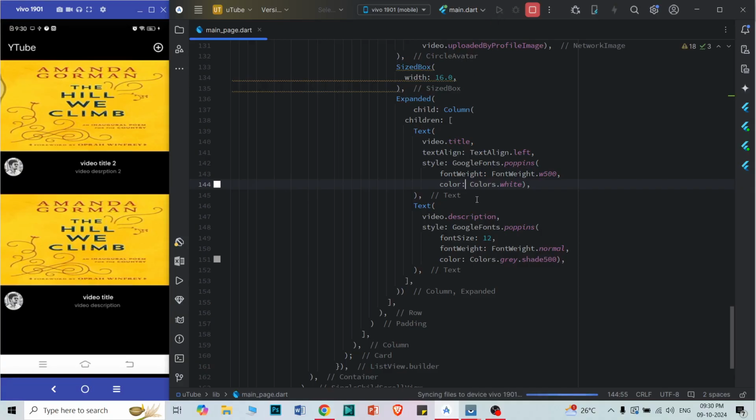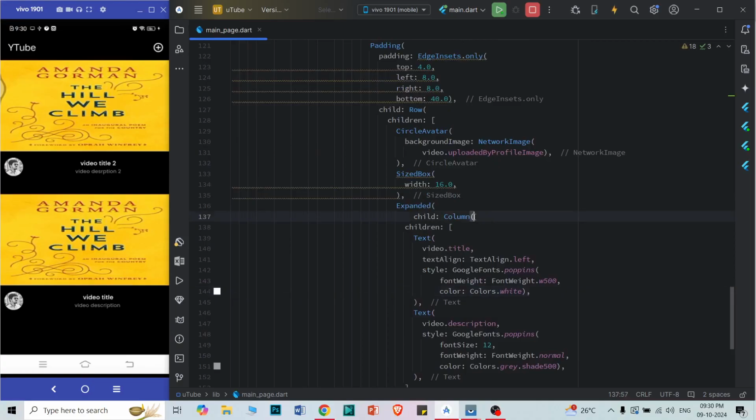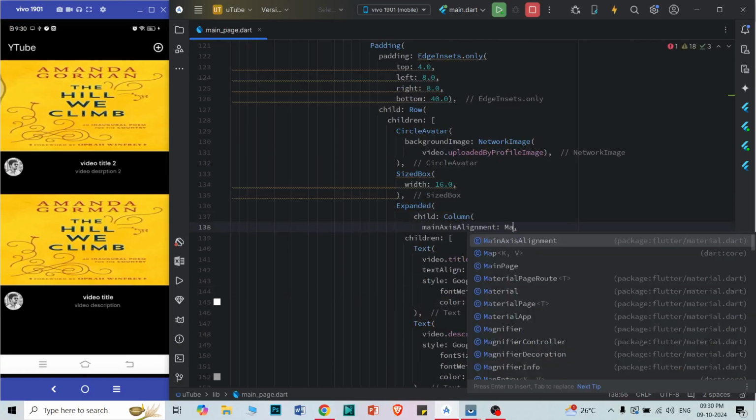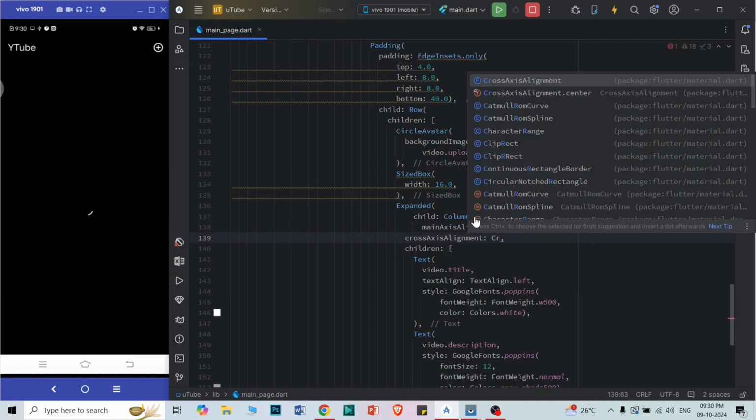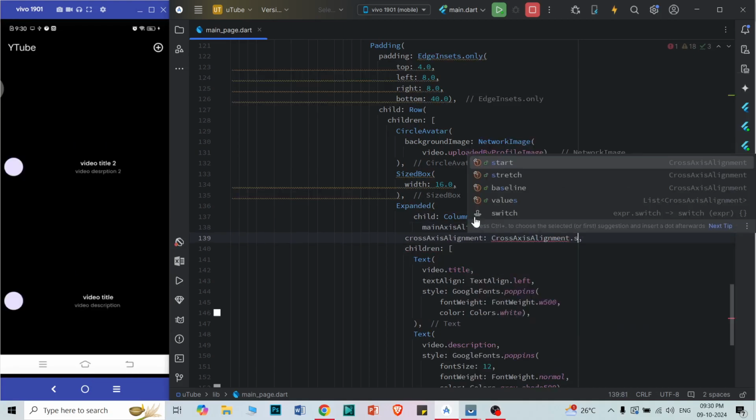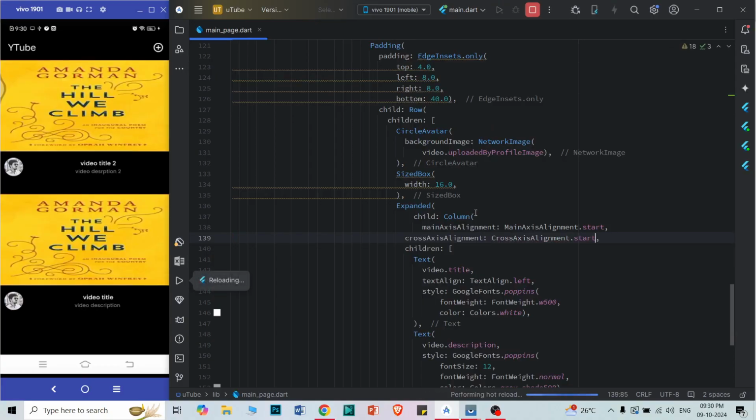Just reload it to check whether it is working or not. Okay, now it has happened.